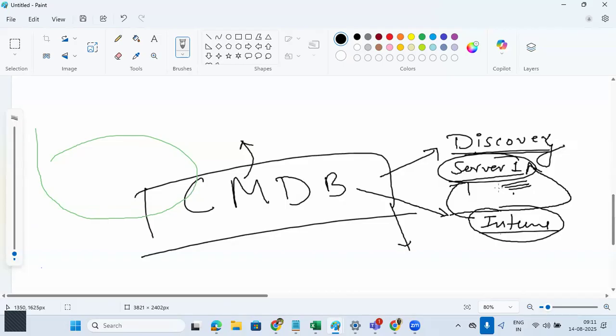See guys, I'll tell you one thing. Don't get too stressed. We have a lot of things in the bucket, definitely, because we are learning a totally new module. So we will walk through multiple things in these sessions. Right now I'm just giving you a heads up on this.